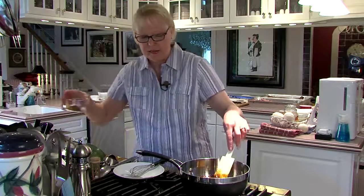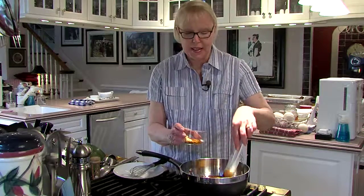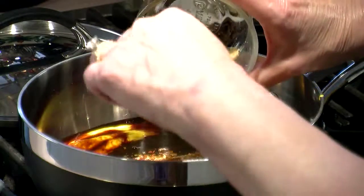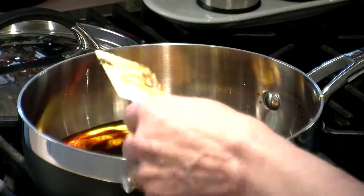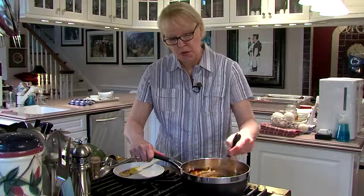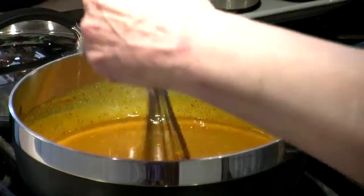And a lot of spices: chili powder, garlic powder, smoked paprika, turmeric for a pretty color, and chipotle pepper. I'm going to bring this over medium-high. I'm going to whisk it constantly. I'm going to bring this to a simmer, and I'm going to let it simmer for about 5 minutes, and that's it.